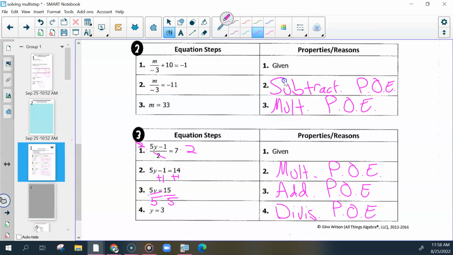I hear a lot of erasing. Who had addition instead of subtraction? I did see that a few times. That's okay. Because here we're already adding, and I think that may have been why you did that. But we have to think about what they did to move that 10. And to move that 10, we would have to do the opposite and subtract. Questions on number 2? Go ahead and go to the last page.